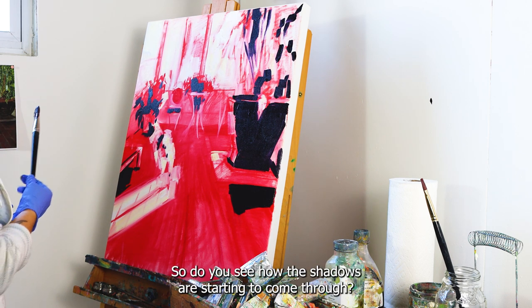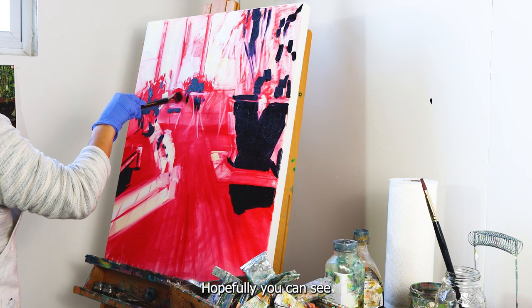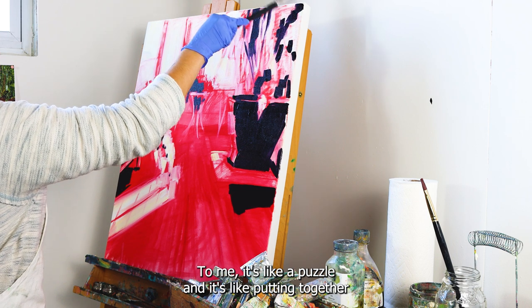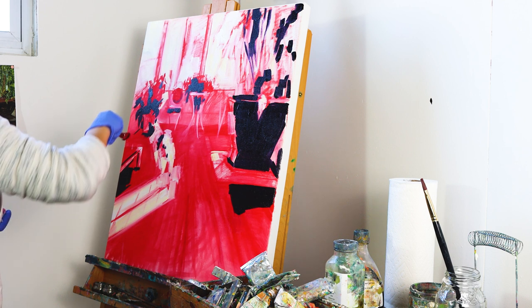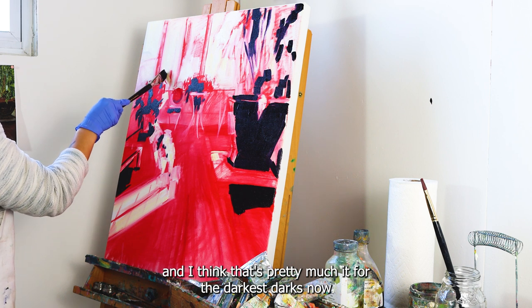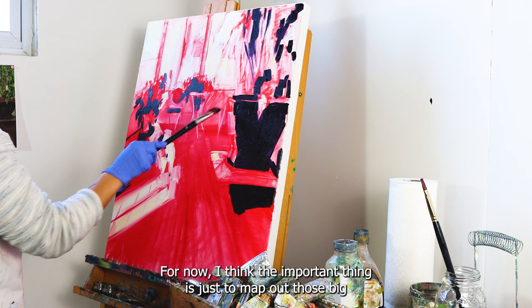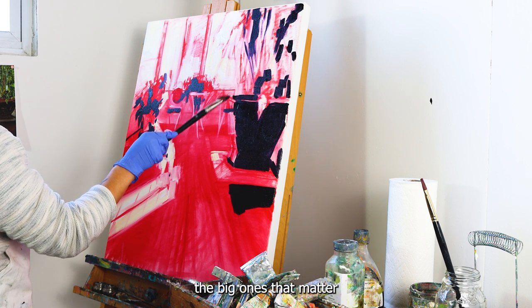Great. So, do you see how the shadows are starting to come through? Hopefully you can see. And this is super easy and fun. Don't let this overwhelm you. This should be enjoyable. To me, it's like putting together a puzzle. And I think that's pretty much it for the darkest darks. Now there's gonna be some detail areas which we will tackle together in the later stages. For now, I think the important thing is just to map out those big ones that matter.